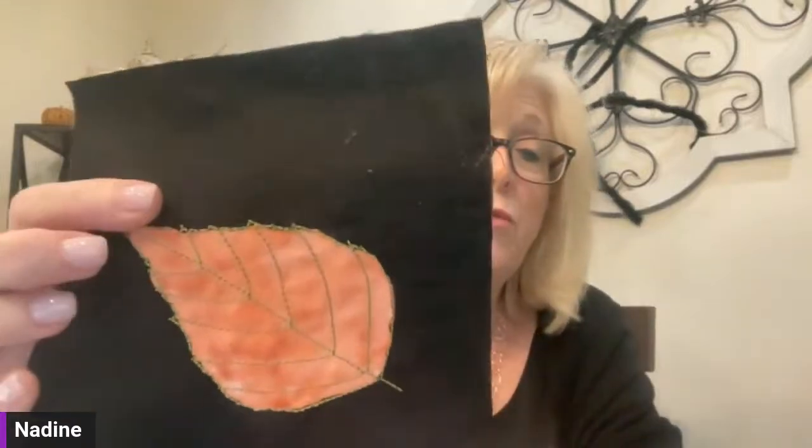So I just want to show this again. You can add colors to this. This is where you'd add your colored pencil to it. You add your glitter. And again, if you notice, the polyester thread did not change with all that bleach sitting on it. Okay, so I'm just trying to hone in on some of the little tips here.